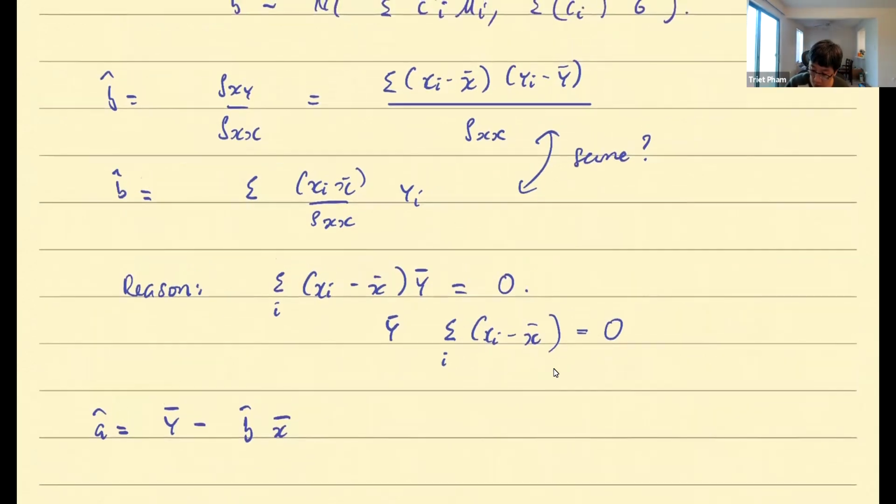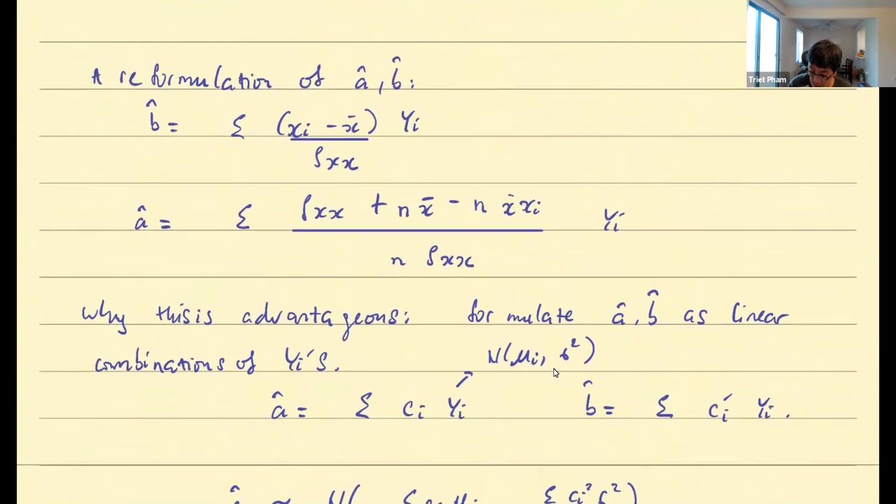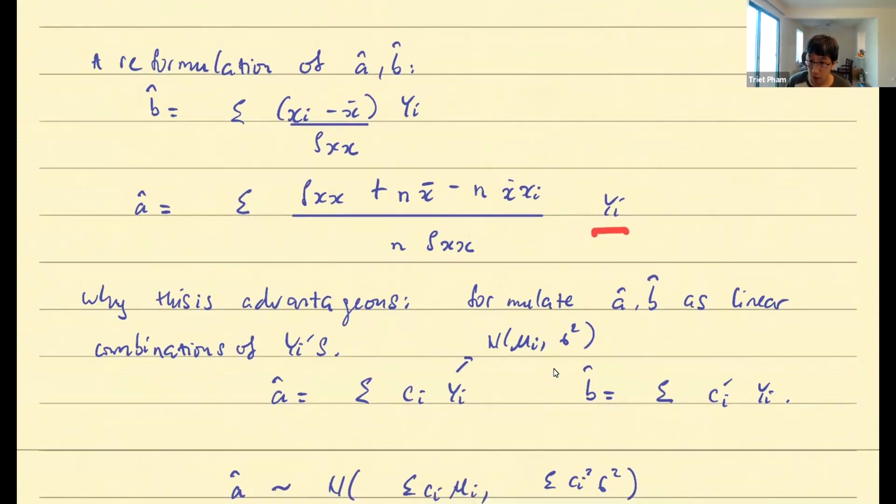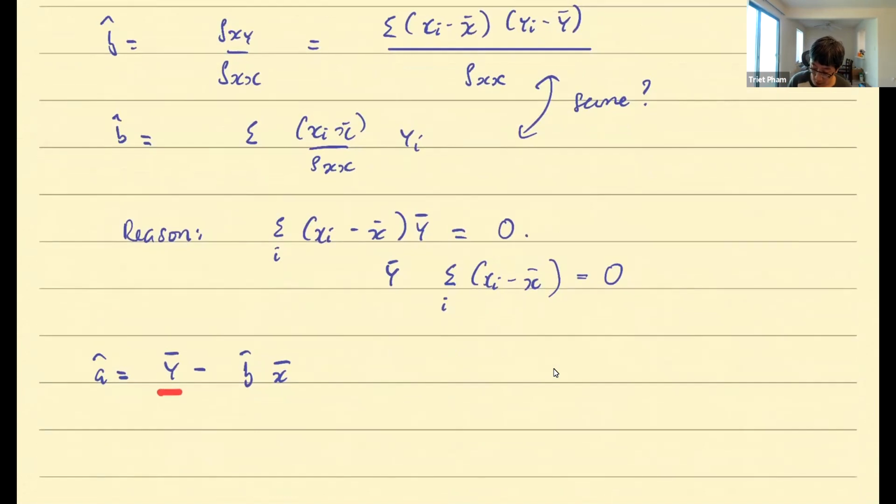We want to somehow reduce this to just dependence on yi. Just remember the goal of the calculation, and then you'll be able to do it. The goal is somehow to reduce everything to dependence on yi. So obviously we have to somehow untangle this and then just say that it's yi. Well, the y bar is easy. It's 1 over n sum of yi. B hat, well, right there.